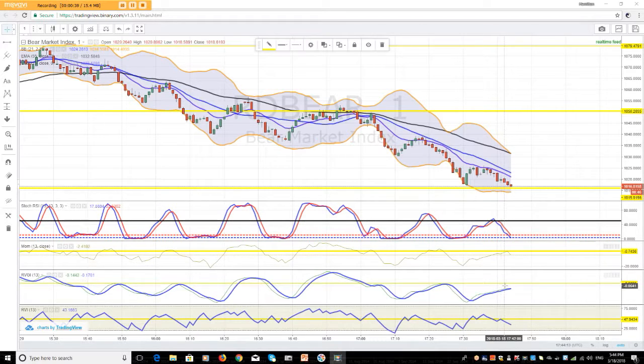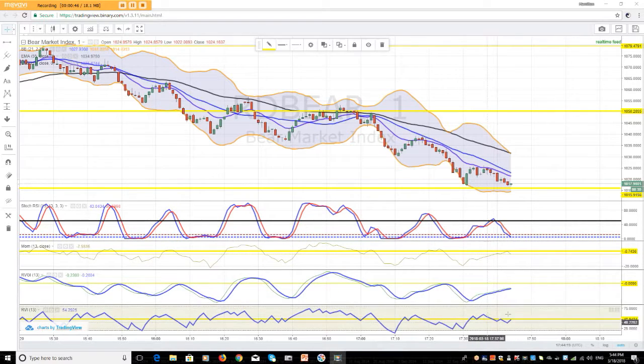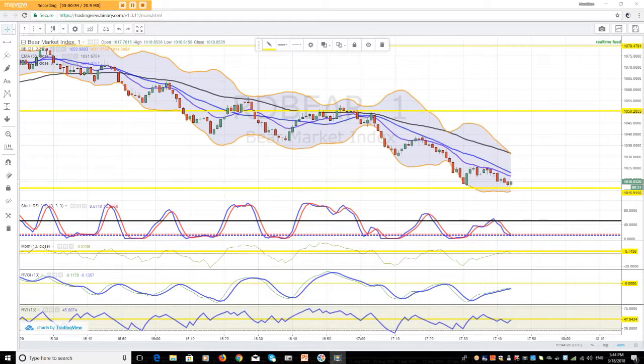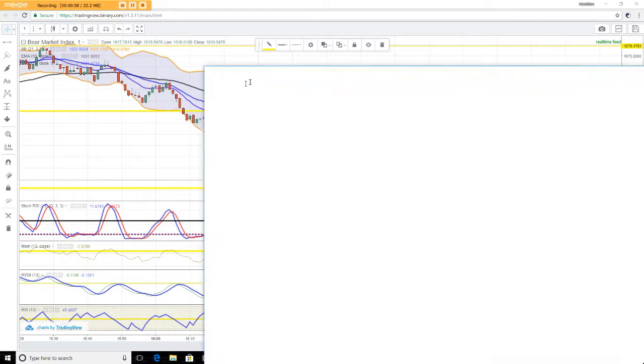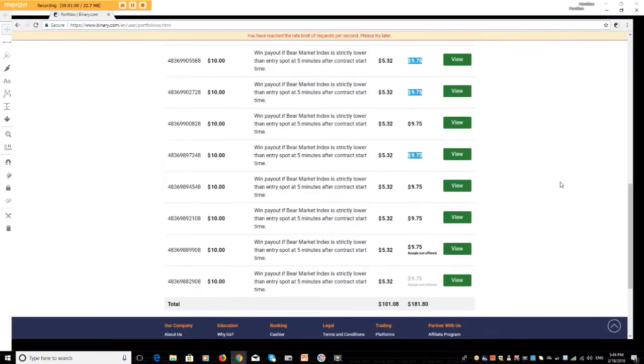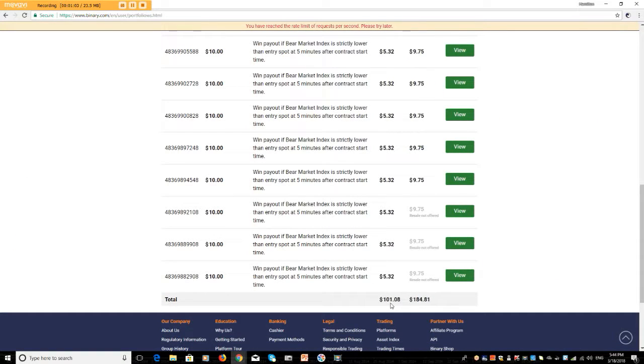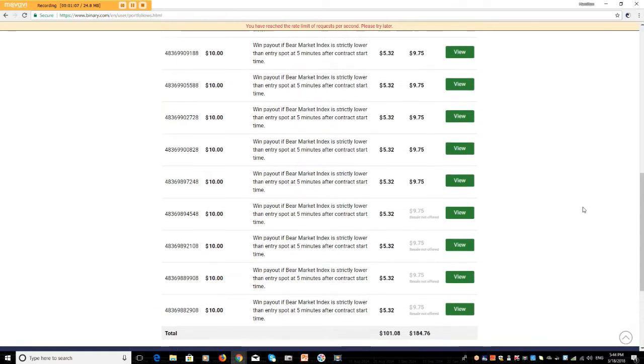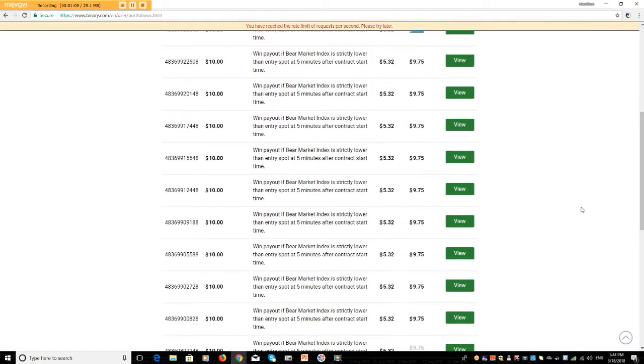But what I'm going to do this evening as well, I'm just going to explain to you how I use these two indicators, and then we'll move our way up as we go along. Okay, but anyway, let's show you the trade, and let's see if the trade is playing out as planned. Okay, so these are the trades that I've just taken. Right, risk £110 there. Let's see how much I'm going to get out of that now. This is where I'm at the moment.